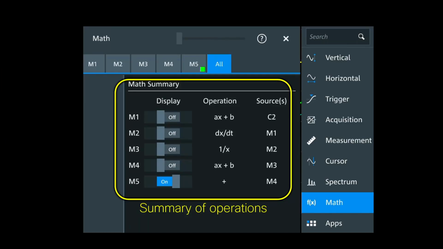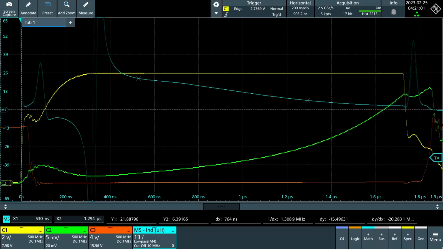The capabilities were good for this scenario, but it would be better if more math terms could be chained up. I think the current 5 terms is not enough. 10 would be better. There have been some recent improvements in these capabilities in the latest firmware release, so I will retest. Anyway, back to the task at hand.